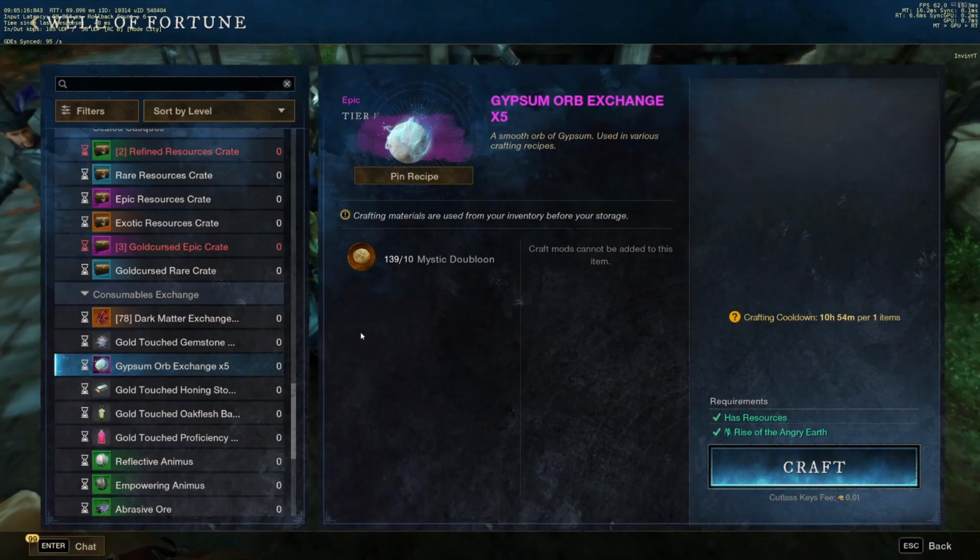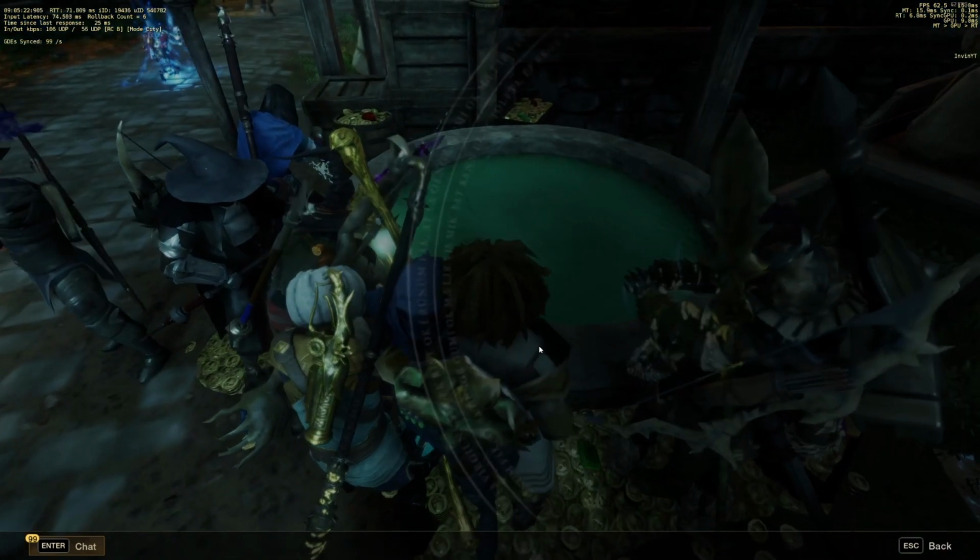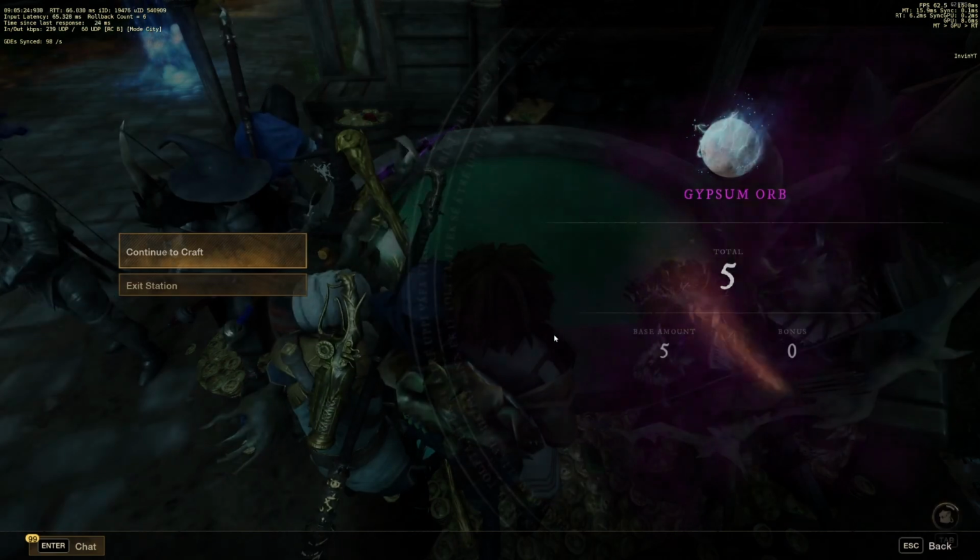And the other thing that I generally like to grab is this down here, the Gypsum Orb Exchange. 10 Mystic Doubloons for 5 Gypsum Orbs is a really good deal. You definitely want to be grabbing these.